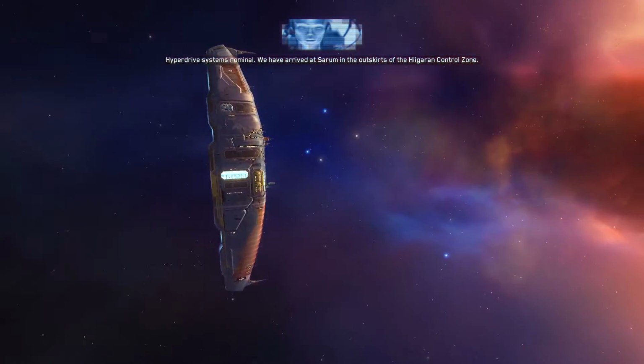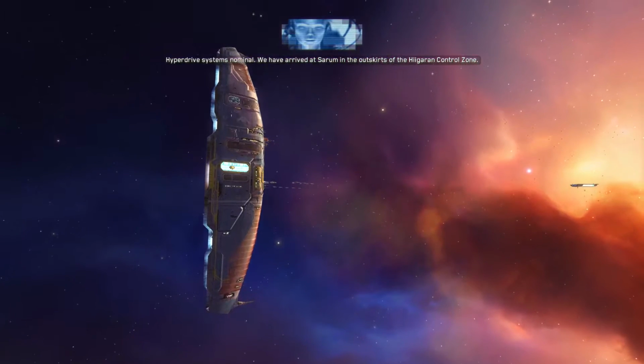Hyperdrive systems nominal. We have arrived at Sarum, in the outskirts of the Hiigaran control zone.